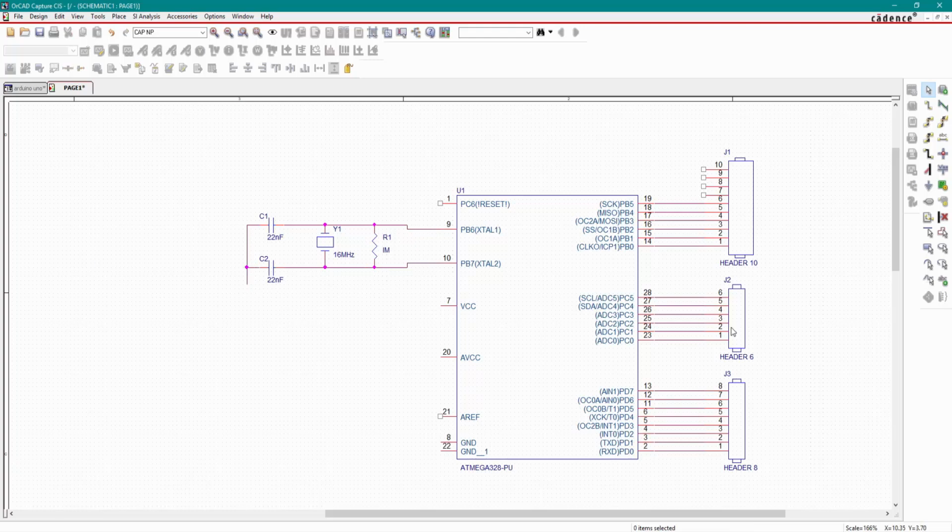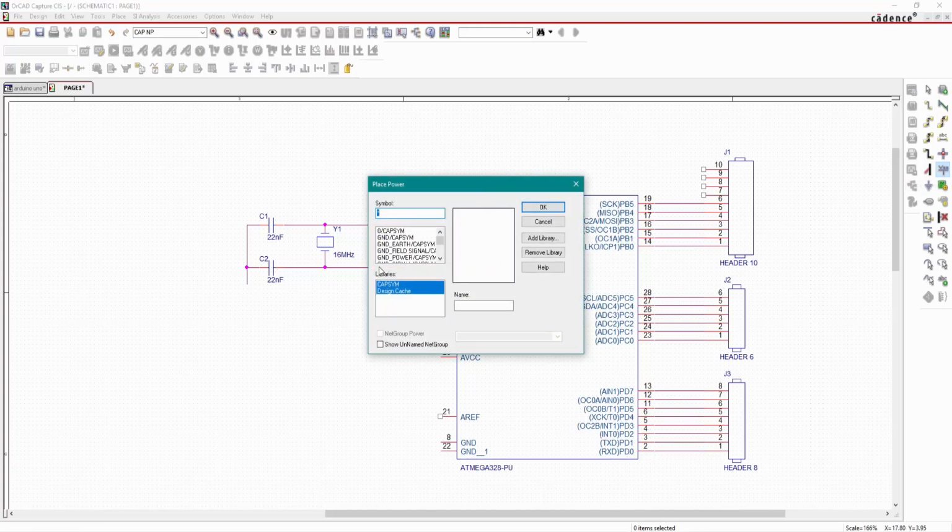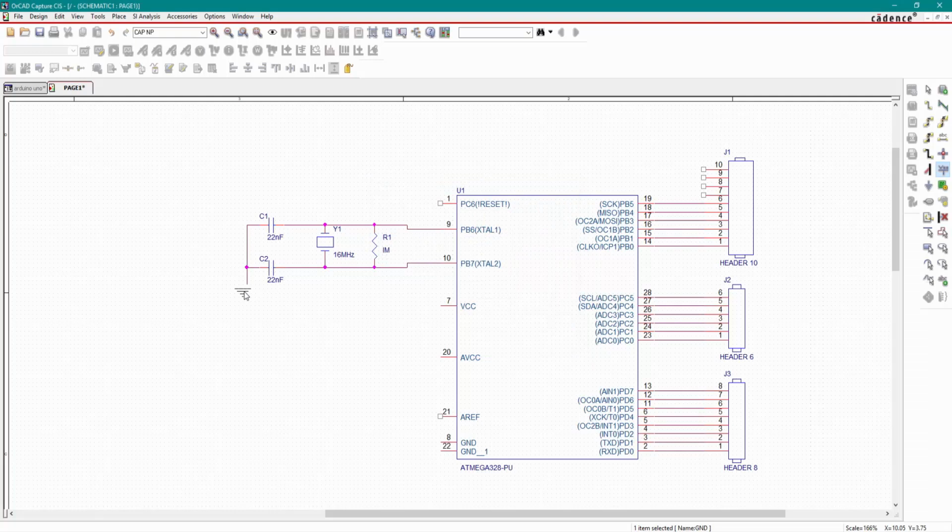Next we will place the ground symbol here. Just go to this power connector here. Select the ground in the Capsium library, click OK and place it here. Right click and end mode, or you can press escape from your keyboard.